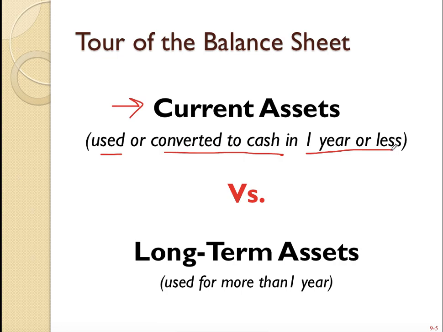We use our cash every single day, actually. Accounts receivable, we talked about, takes 30 or 60 days to collect and turn into cash. Your inventory, you don't want it to sit there forever, right? That can be problematic if your inventory sits and doesn't get sold and converted to cash. And usually companies try to sell it as quickly as possible, definitely within a year or less. And that's different than these other assets we're talking about, which are our long-term assets like building, furniture, equipment, machines, all of that stuff we're going to use for more than 1 year, and that's really the big difference.